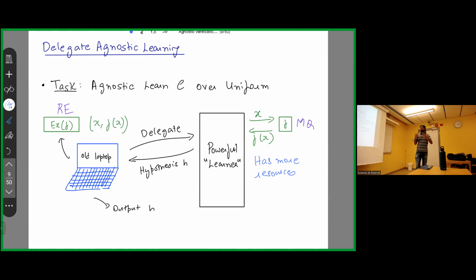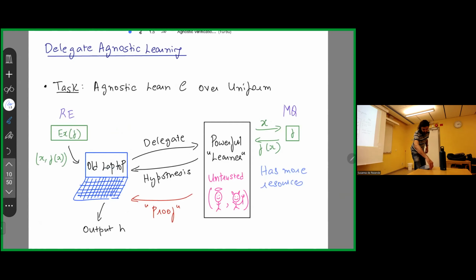And sure, I'll just delegate the task to the learner and receive the hypothesis back, and all good and done. But I don't trust the server out there. It could be this server who's actually claiming to learn and giving me a good hypothesis. But on the other hand, it could be someone sitting in the basement sending me a really poor hypothesis. And I still need to be able to check if the results of their computation are correct or not.